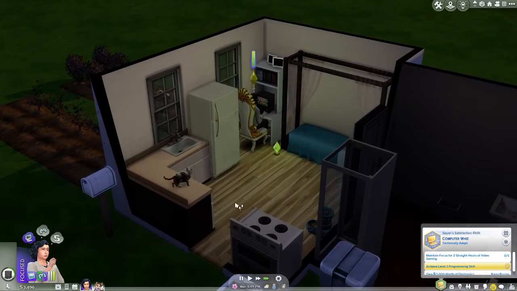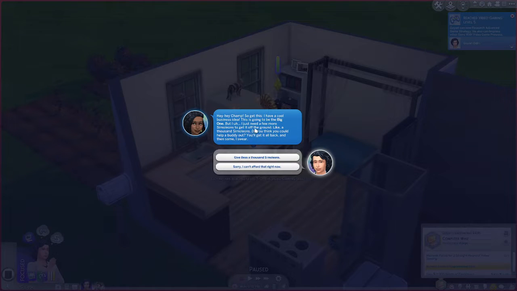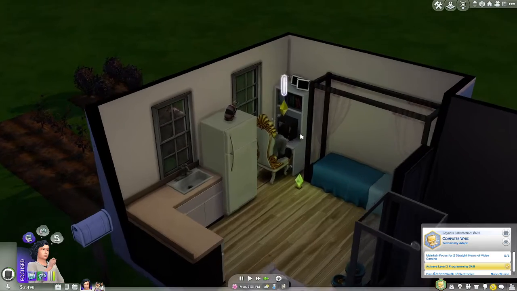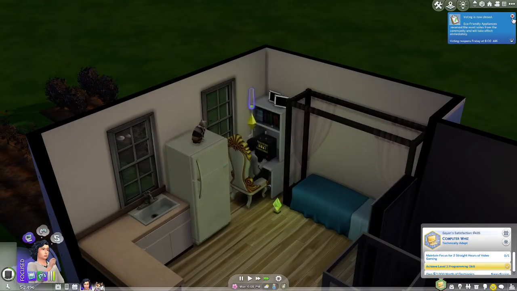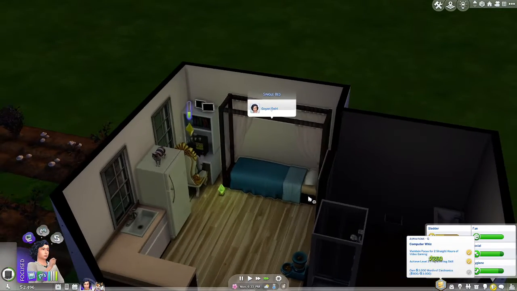Where's the cat? Aw, eating. Cool. Hey, Chan, so get this. I have a cool business idea. This is going to be a big one, but I need a few more simoleons to get off the ground, like 1,000 simoleons. Do you think you could help a buddy out? You'll get it all back, and then some, I swear. Sure. And we'll see what happens with it. Thanks, Kyrie. I can always count on you. Okay. See if I'm going to get scammed or not. I think I did, but only time can tell.